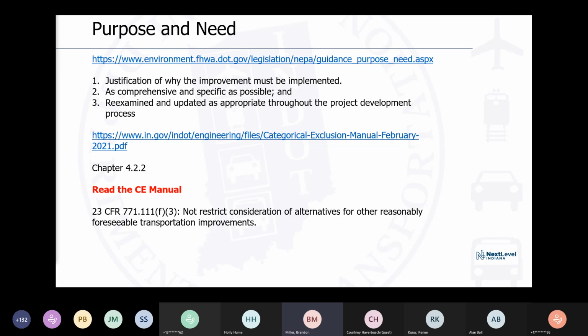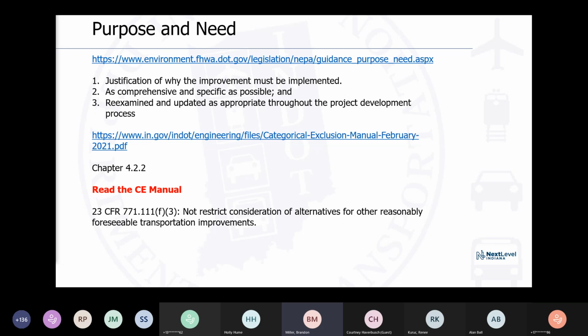Well, if you're going to have to adjust your purpose and need, you have to go back through and evaluate all of the decisions that you made up to that point to see if you would change anything else, and to refine your purpose and need even further. And then you would likely have to go back out to the public and explain the change that you made to the purpose and need so that everybody is aware of what the intentions are. That could lead into other issues, but you can do it all the way up until NEPA approval. Once you finish with NEPA approval, that's when you have your finalized defined purpose and need.